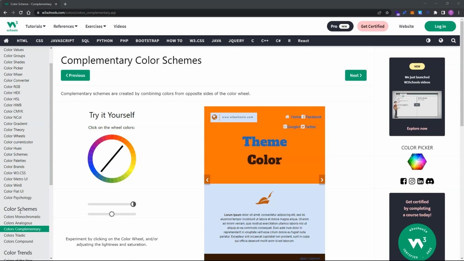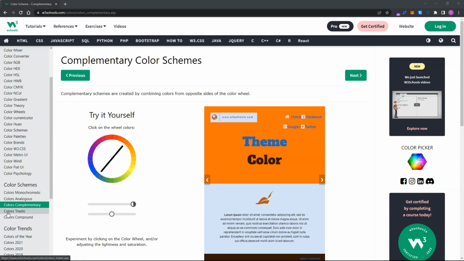Now, once again, this is subjective. This is not to say that other ways of producing color schemes don't work, but on a basic level, in most cases, we either want to choose colors that are located at a similar location on the wheel, or we want to choose a color scheme that involves colors from the opposite ends of the wheel.